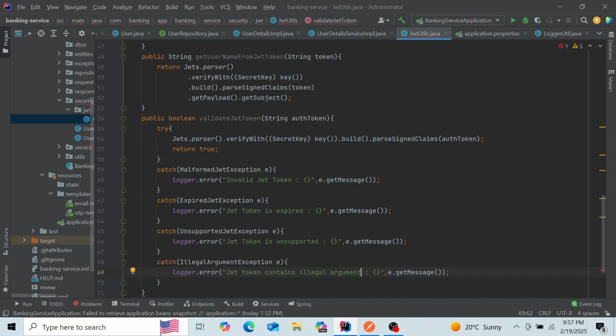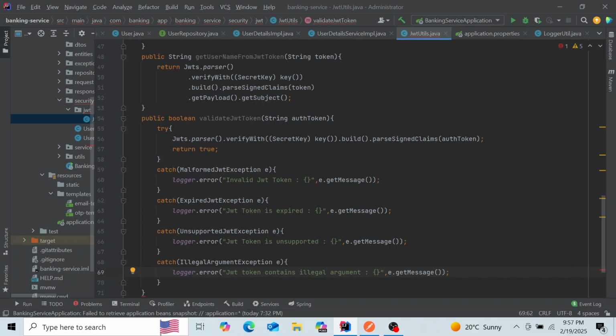we are going to return false. Why are we returning false?